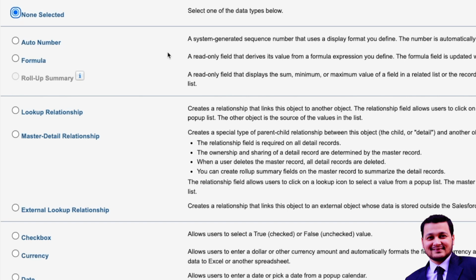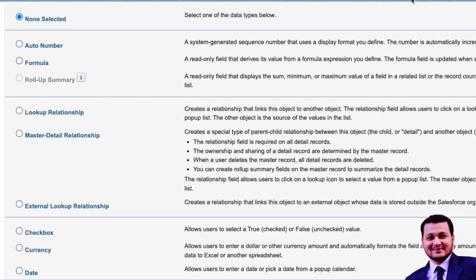Salesforce takes care of this number generation, and each new record has an incremented number by 1. If you have a question, if we delete, let's say, 001, would the new record be 001 if you already have 3 records? No. If we have 3 records and you delete the 001 record, the new one would still be 004 and not 001. So let's see how to create an Autonumber field.